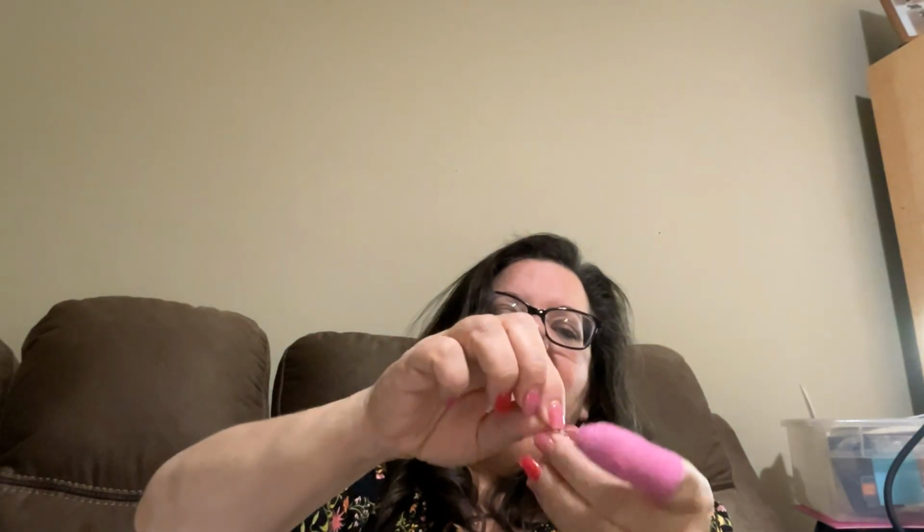Oh my gosh, it's so adorable. Or I could even use it in crochet. You can use that as a stitch marker. Love it.